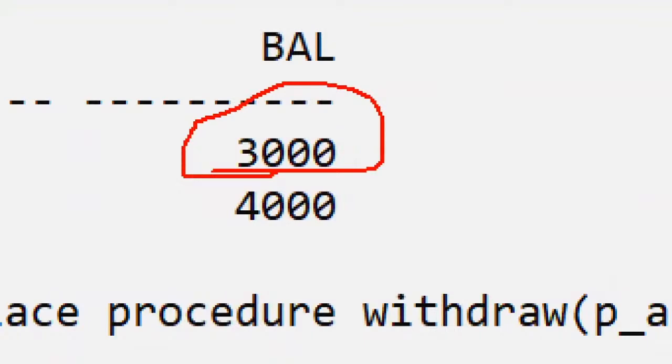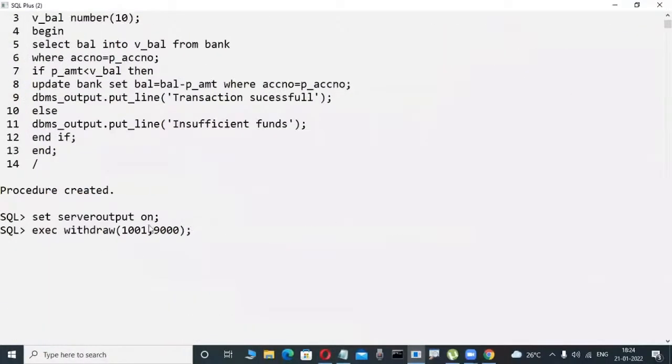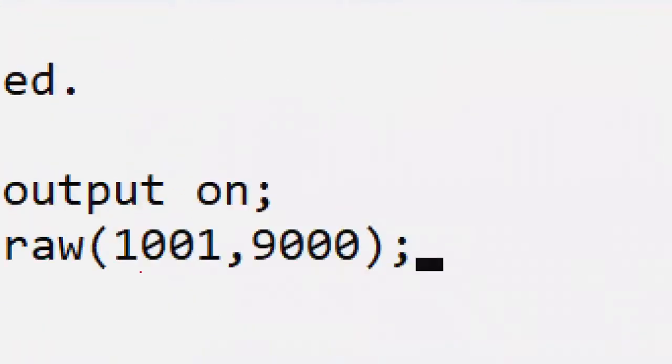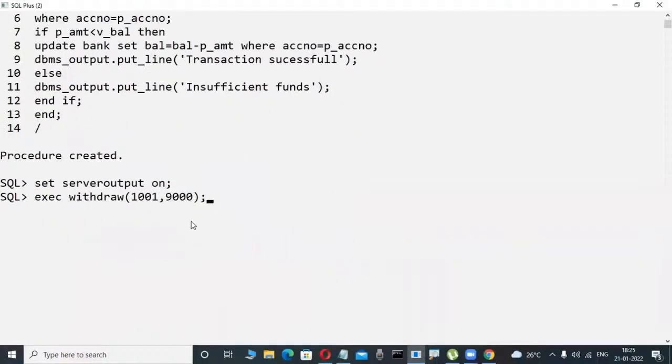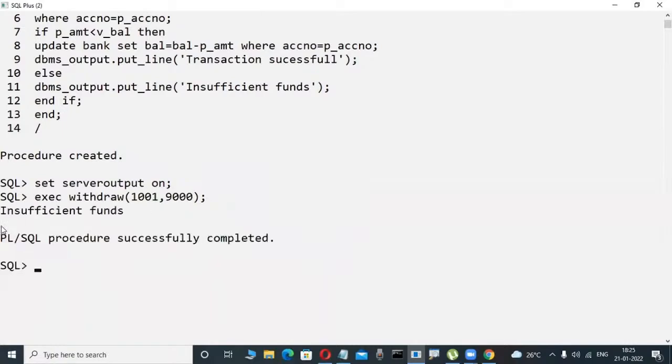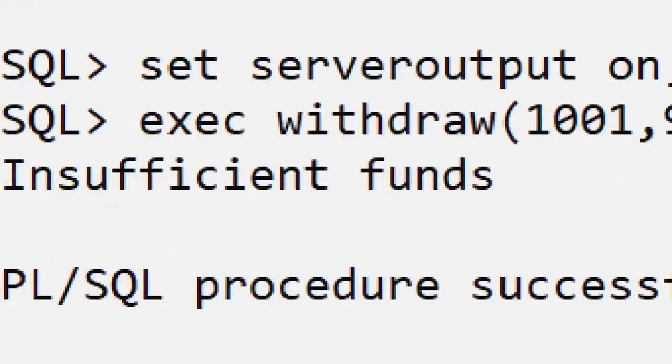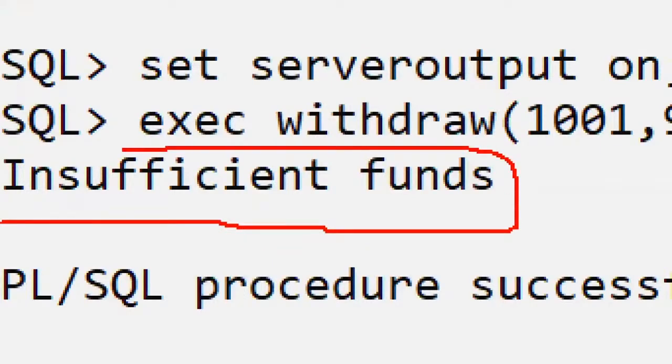In my table, 3,000 is the current balance. Now, I try to withdraw 9,000 because I'm writing this program. Is it possible? No. So it will give the message, insufficient funds.